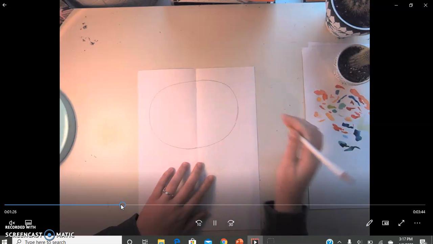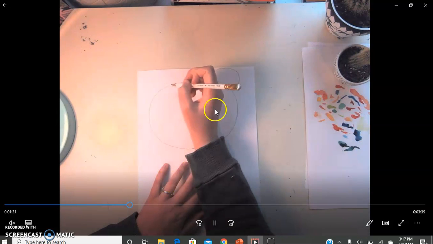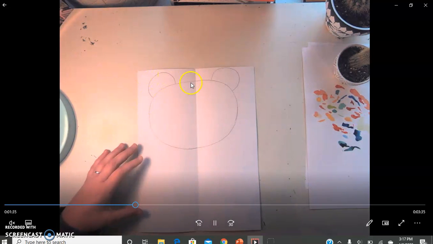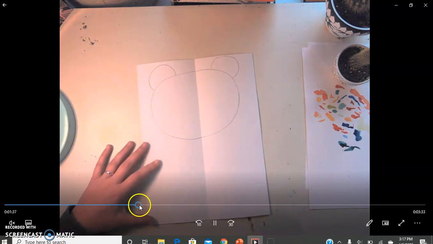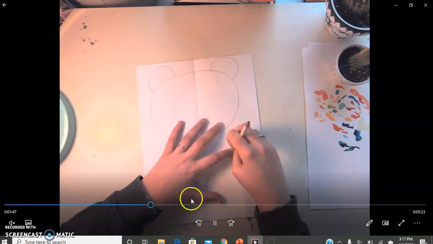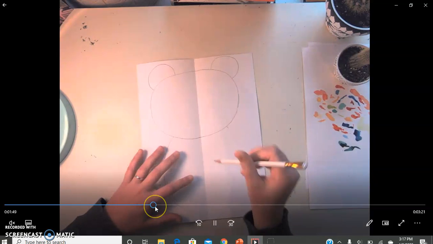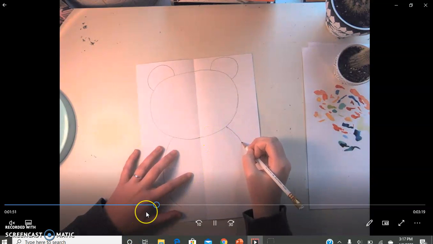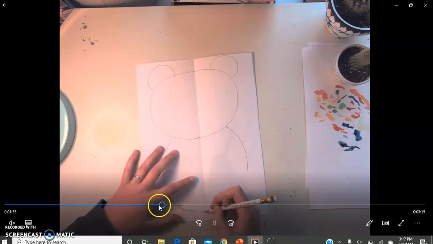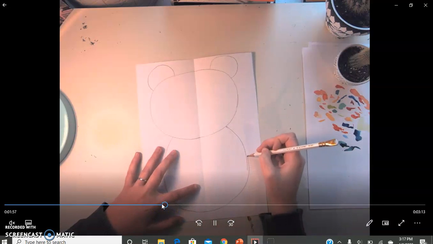But so first we need kind of a sideways oval. Then we're drawing two kind of like half circles, almost like little rainbow shapes, lines that are the ears. Next, we're going to draw kind of an oval body. And you can see I erase things because I like to adjust it and go back and try to make it as best as possible. There's nothing wrong with adjusting your artwork, okay?